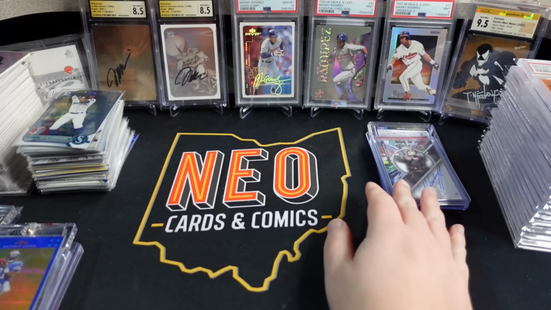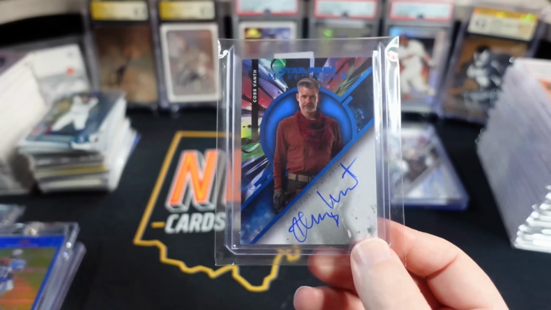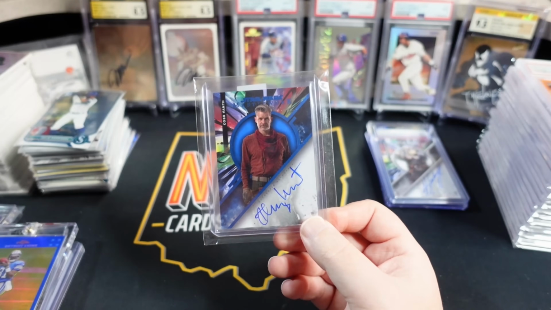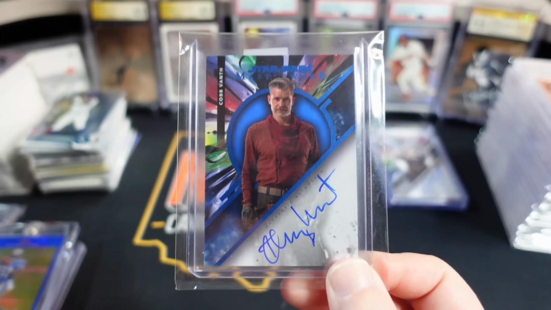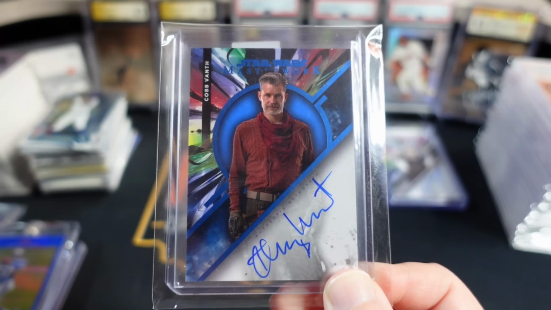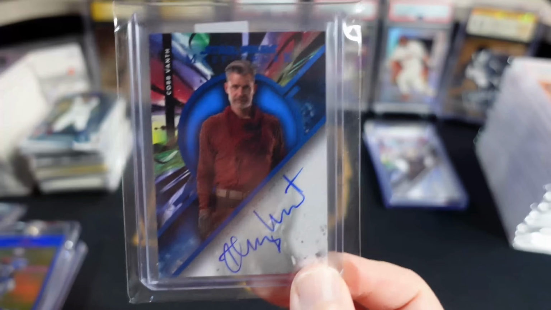The other one that I wanted to go after, and this was the one that kind of sent me down the path, and this is the blue numbered out of 99. The Timothy Olyphant Cobb Vanth. I'm not a big Justified guy. I never really got into the show, but I've always liked Timothy Olyphant, and he is absolutely fantastic as Cobb Vanth. He's basically playing his Justified character in this, and this was the first time that he had pack pulled autos to the best of my knowledge, and both these are on card, this one and that one.